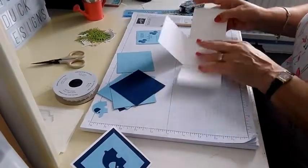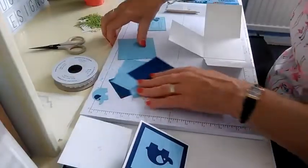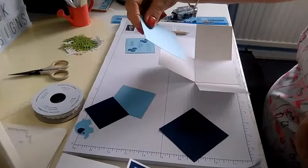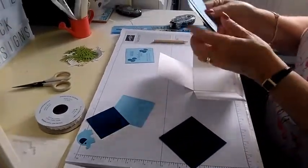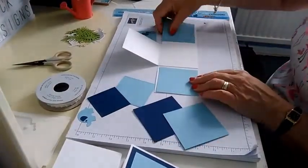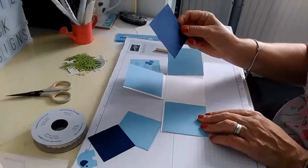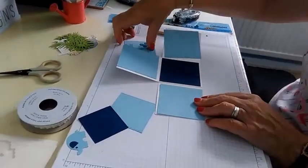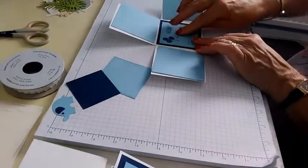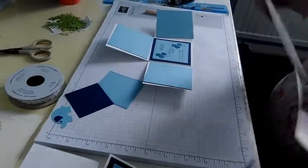So we're just now going to decorate this bit. So for that, I've got 3 pieces of Balmy Blue 3 by 3. I'm going to stick those on these 3. And then I've got one which is 3 by 3 of Night of Navy. And then I'm going to be adding this little square in the middle. So that was one of the stitch shape framelit squares.